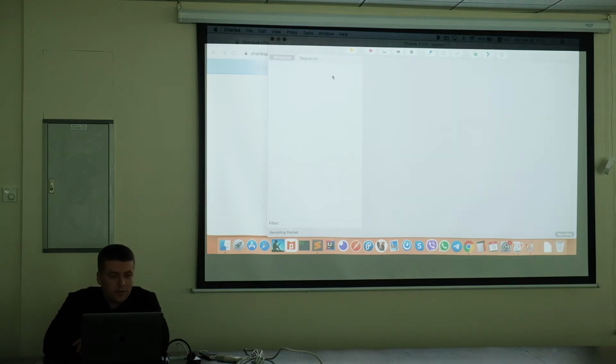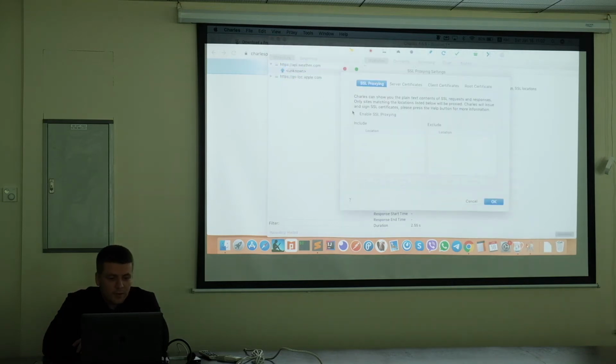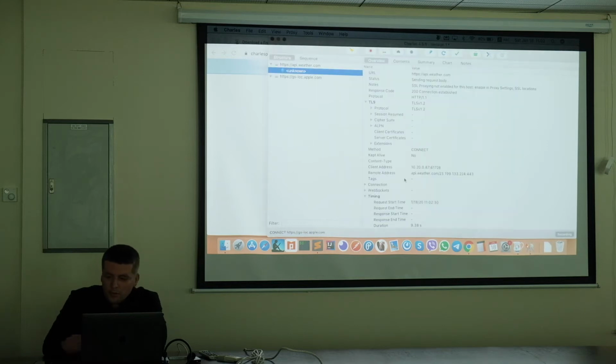For SSL proxying, you also need to go to SSL Proxying Settings, enable it, and add. There are several possibilities. You can add a specific host, or for example, just enable all. In our case, let's enable all.